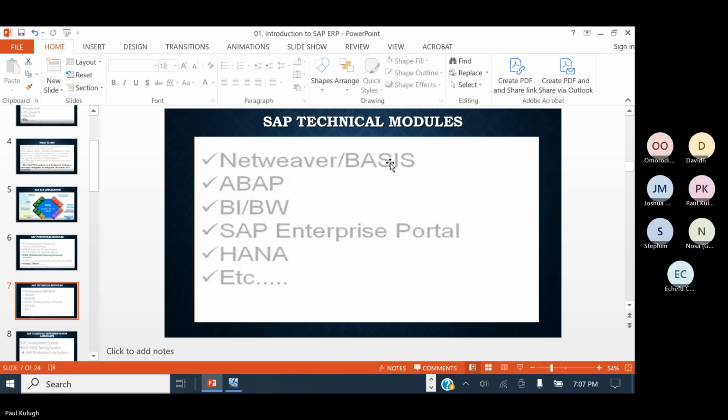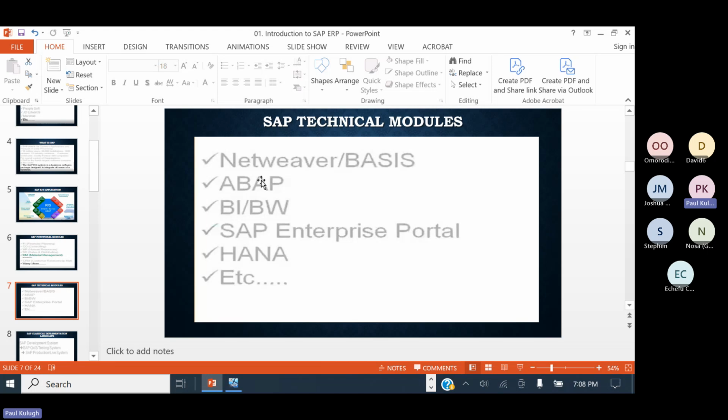Once you do that, if there is a problem with the installation, you will troubleshoot and fix the problem. If there are security issues, you will deploy the relevant security applications or software that can be compatible with SAP and will handle the problem. So that's what the basis guys do, and they are technical guys because they don't really relate with users. They are just sitting somewhere relating with the system. They don't have any business with any user. So users don't necessarily call them on a day-to-day basis. That's why they are technical guys.